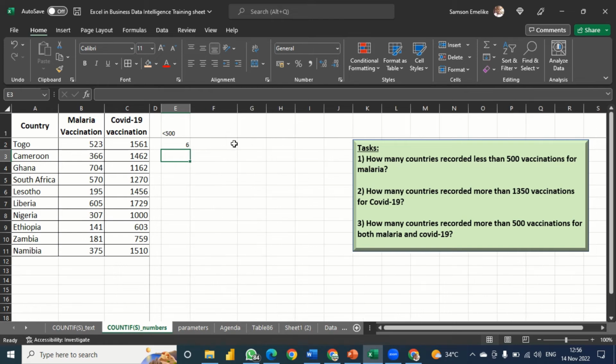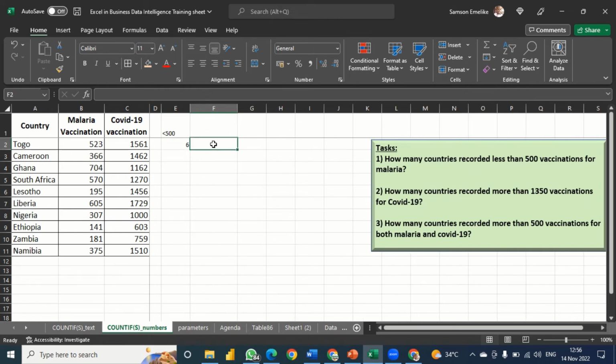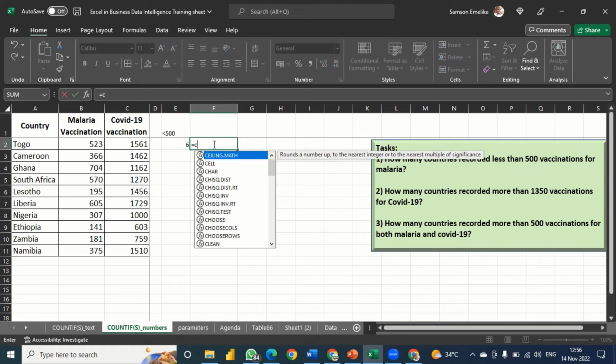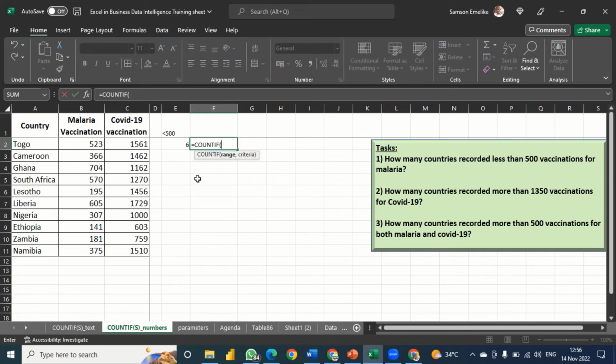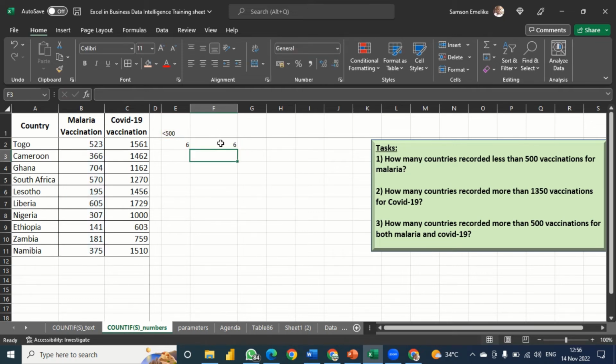Now I'm going to look at another way of doing this. So if I say COUNTIF, and my range is this, and then my criteria is this, less than 500, I close. Again, I have 6. So here, I did not put the less than 500 in quotes because I decided to make a reference to a cell.